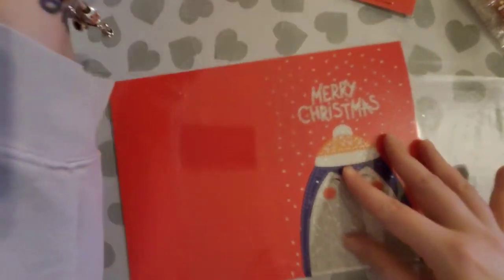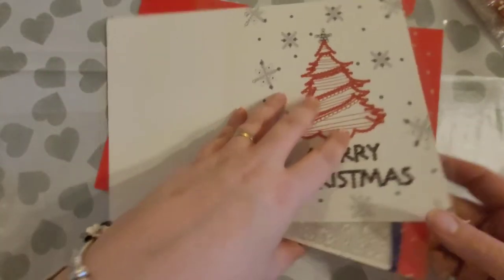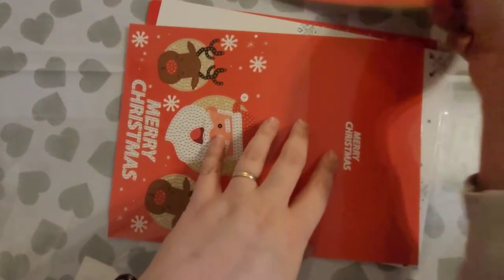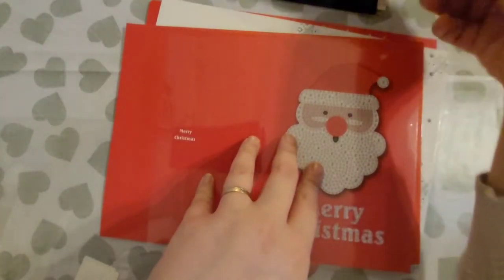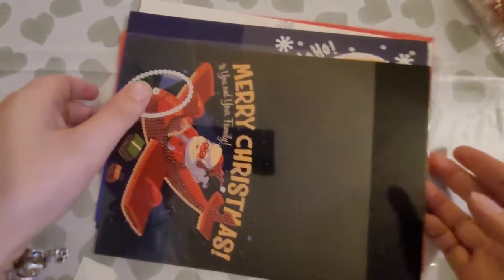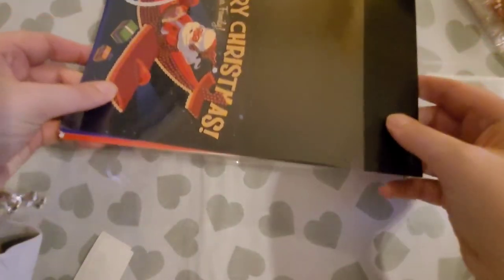Realised there's no polar bear. Okay, there's supposed to be 8 in this kit, but there's only 7, so I will get in touch with Amazon later.